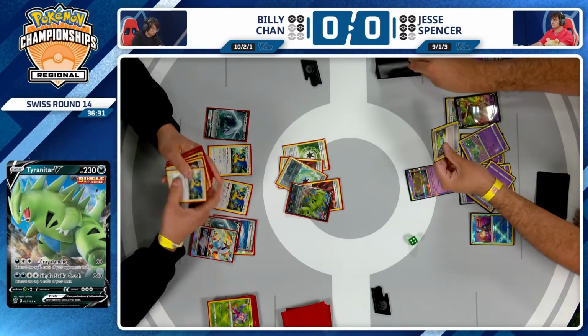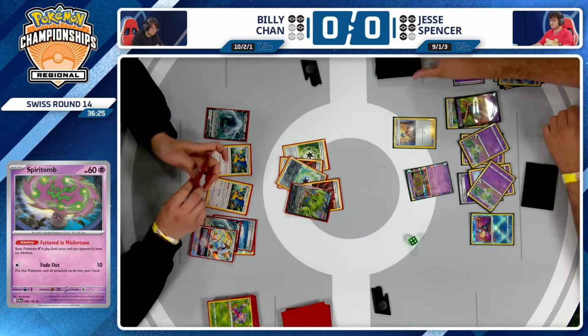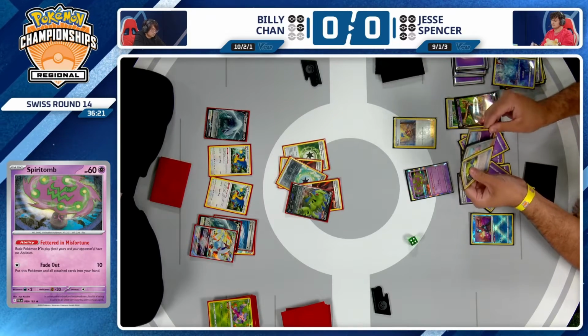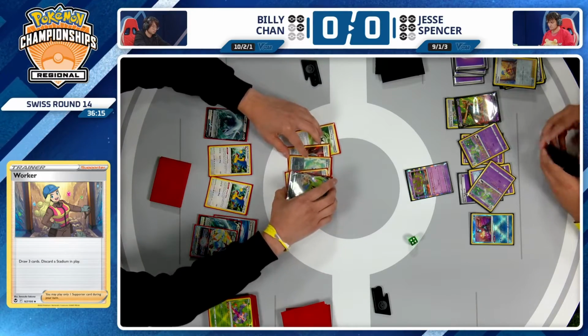Now we're over to Jesse promoting the Spiritomb in the active. We're already seeing actions fly around here. 2 refinements already done, and a worker going to draw into an additional 3 cards here. Yeah, would discard a Stadium, but there is not one in play. Still get to draw 3 cards. Workers downgraded to just a hop.